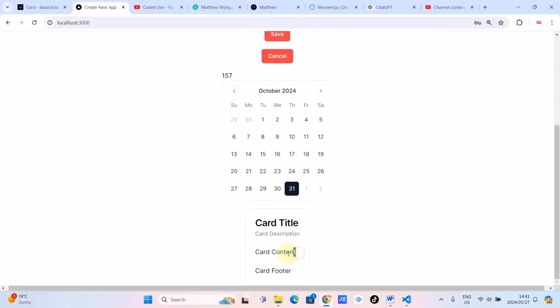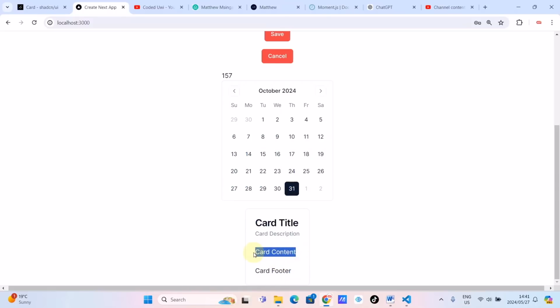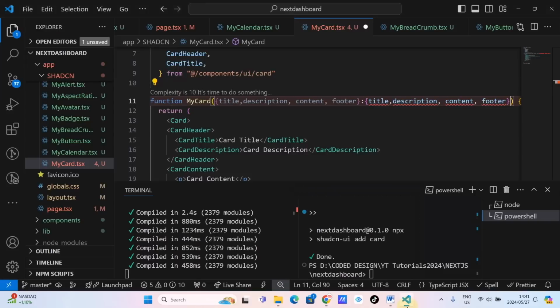But in terms of the content and the footer, this can be a lot of things. Okay, in this content we can be able to push this date component here, so meaning that this doesn't have to be a string, it needs to be a React node so that it allows strings and it allows other components. Okay, so I hope you do get that one.